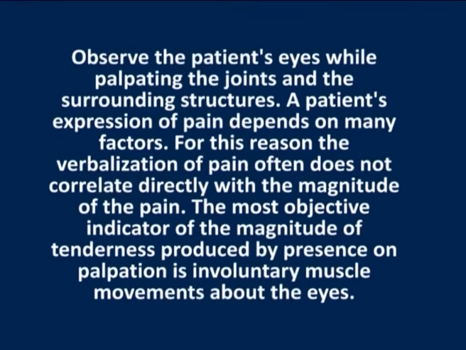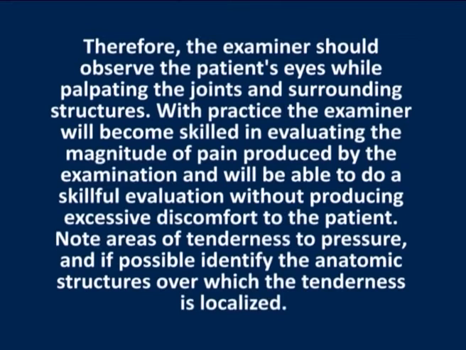Observe the patient's eyes while palpating the joints and the surrounding structures. A patient's expression of pain depends on many factors. For this reason, the verbalization of pain often does not correlate directly with the magnitude of the pain. The most objective indicator of the magnitude of tenderness produced on palpation is involuntary muscle movements about the eyes. Therefore, the examiner should observe the patient's eyes while palpating the joints and surrounding structures.